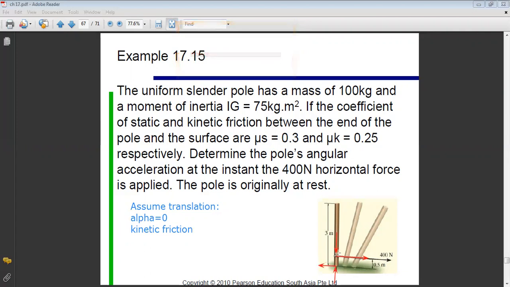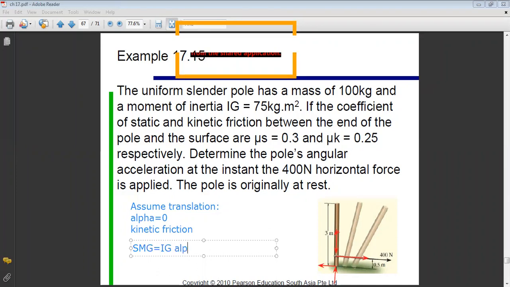So, if we do a small calculation together, we will see that sum of moment about G cannot be 0. Because look, let's do it. Sum of moment about G is equal to Ig times alpha. We want to check if alpha can be 0. So if I do sum of moment about G, I have first the moment of friction, which is in the clockwise direction, so it's minus F. What is F? μkN.